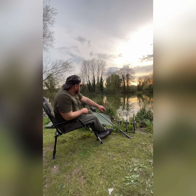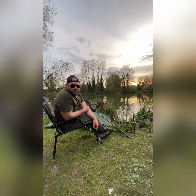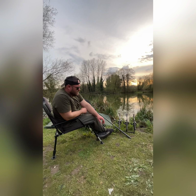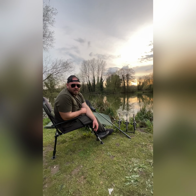This middle rod, I don't know if you can see it in the camera, I've put out to that tree there with that size luncheon meat on it, which has been dipped in Atomic Baits catfish booster dip, which last time I used that I had an 85 pounder, first time I ever used it, so I'm using it again. And this left hand rod is about 3 rod lengths out to the left, and that's just fishing with a bit of luncheon meat dipped in catfish booster as well.